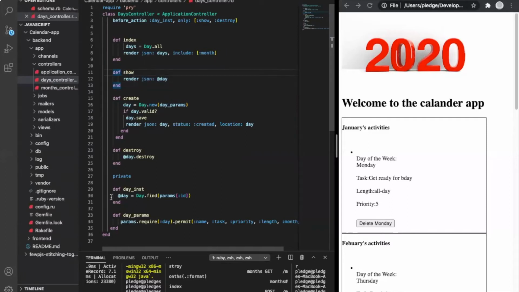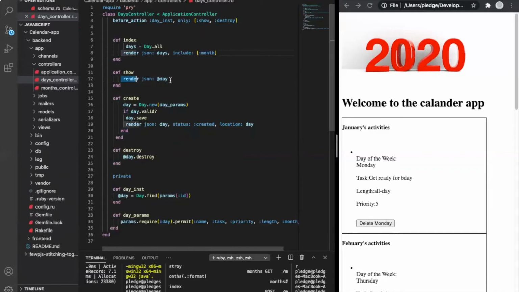Like down here, I have this instance method that finds that day by its param ID and just renders it using the fast JSON API, which we'll get to in a second. And then that before action up here is just my day instance method. And also my create method, which is just creating a new day and then saving it.